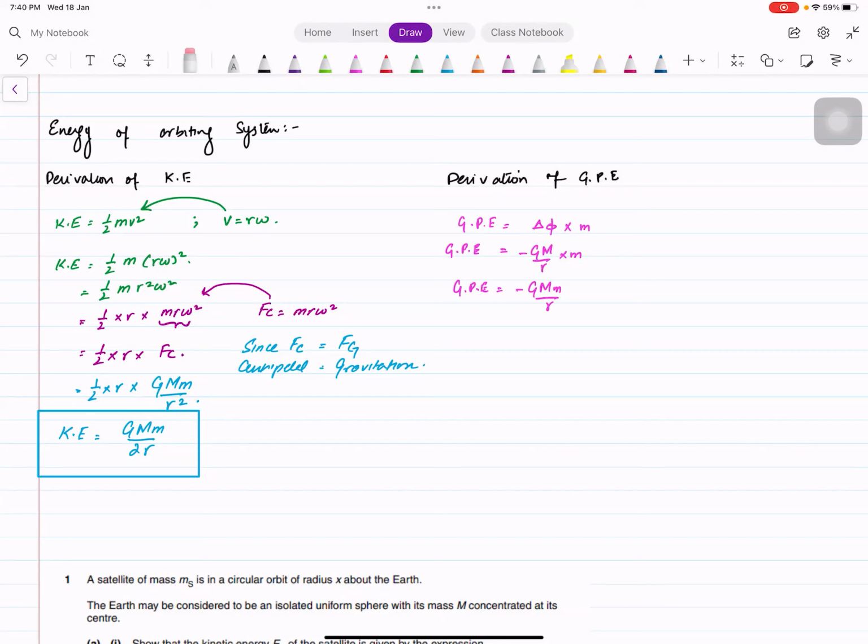So for GPE, what does the negative sign signify? Gravitational potential energy is basically if you go away from Earth, the change will be positive, and if you come towards Earth, it is going to be negative. Do we use the negative sign in the calculation? Yes, of course you do use it. It depends on whether it's falling or going away. If it's falling towards Earth, it will automatically be negative, and if you go away from Earth, it will automatically be positive. But generally, even if you ignore it, it doesn't matter because the change is going to be the same. The negative only shows the direction.